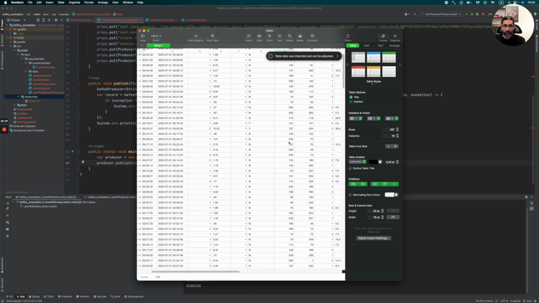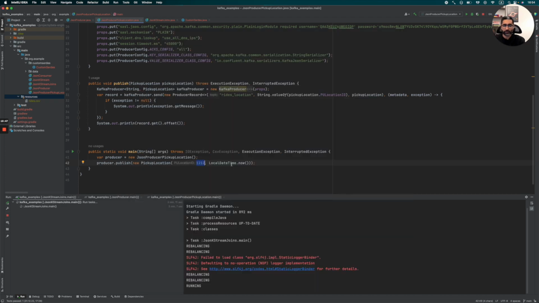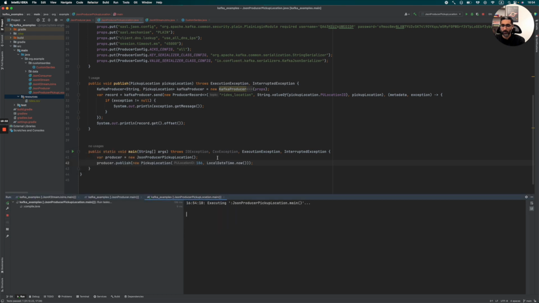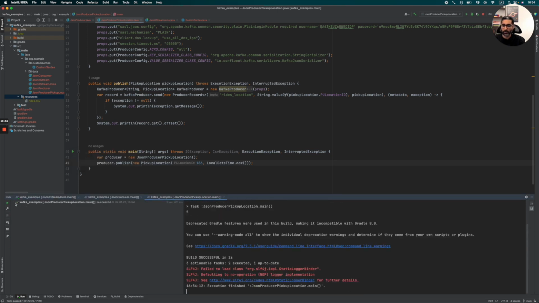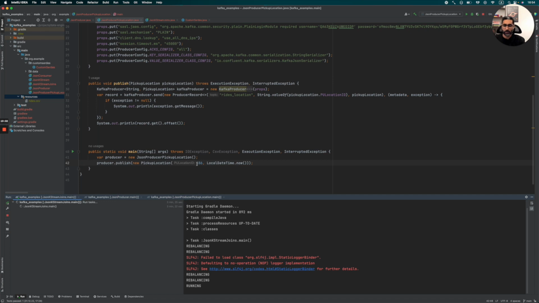Okay, so let me do one thing. Let me pick up 141. Oh no, it should be the drop-off location actually. So drop-off 1212. Can we see something? No. So let's pick 186. I do 186 and rerun this one. And now it's produced. The drop-off location is 186, the pickup location is 186.